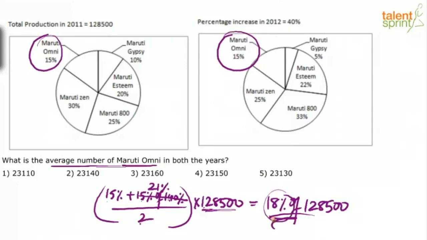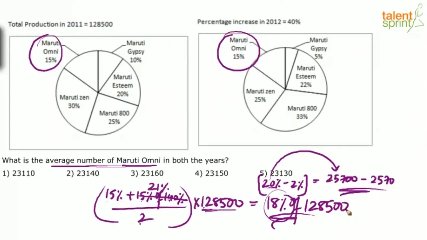A smart person will not say that this is 18%. He'll say it is 20% minus 2%. Yes or no? 18% can be taken as 20% minus 2%. And it's not two different calculations. It is the same calculation. The moment you calculate 20%, 2% is readily available, right? What is 20% of 1,28,500? 10% is 12,850. 20% is double, so 24,000 plus 1,700, which is 25,700. Now this is 25,700, which is 20%. 2% is 20% by 10. So 25,700 by 10 is 2,570.